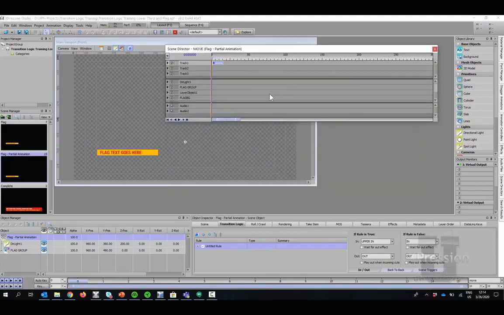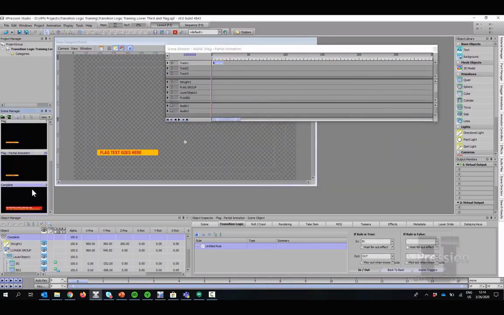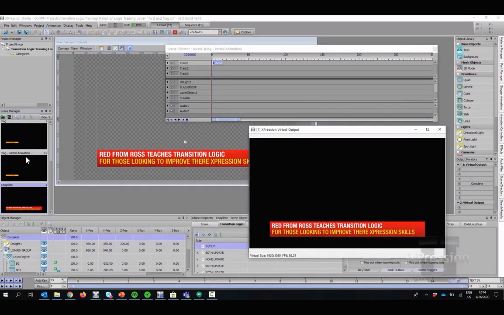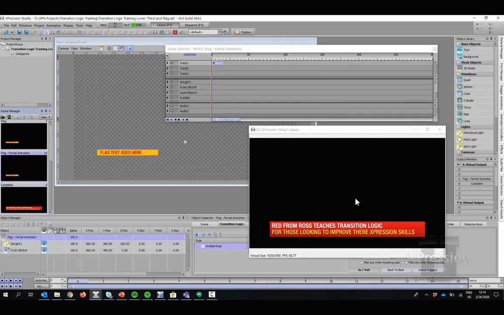And to make sure we get it in the right position, I'm actually going to double click the scene here, and that's going to put it on the frame buffer. I'm actually then going to double click this scene, the one we're working on, so I'm back on that, and it's also going to be on air because I put the take layer as -1. It's on air, but it's just behind there.